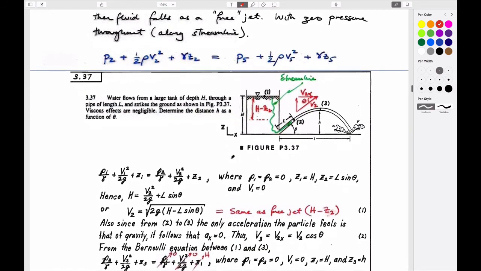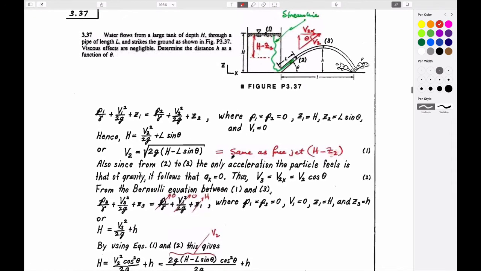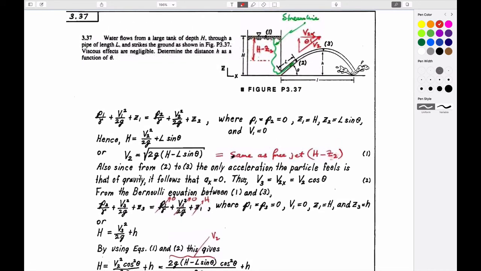If we look at systems where we produce fluids, we need to just take account of exactly what's going on in these systems. If you remember, we solved this by writing Bernoulli at this point and writing at this point to calculate the magnitude of V2 that comes out of this. Large tank equation, so velocity 1 is 0, elevation of the tank is given, and the large and atmospheric pressure, so pressure 1 is equal to 0. Pressure here is equal to 0, and we know its elevation, and so the only unknown to calculate is V2.